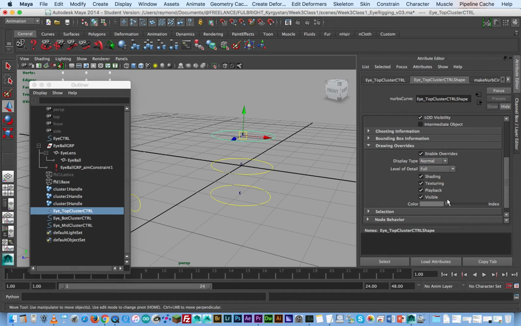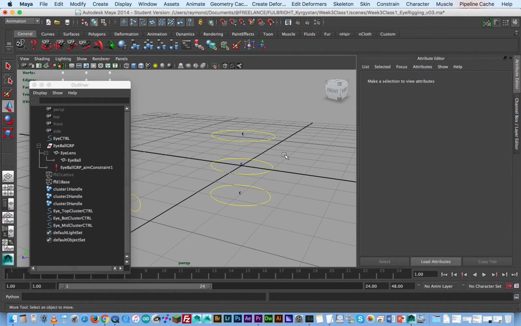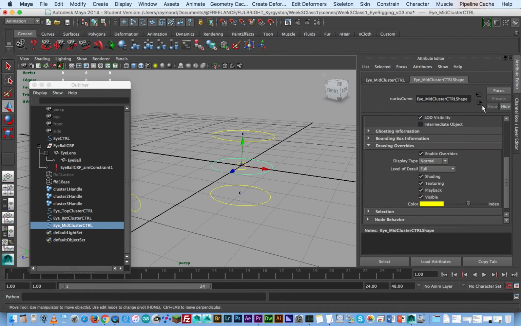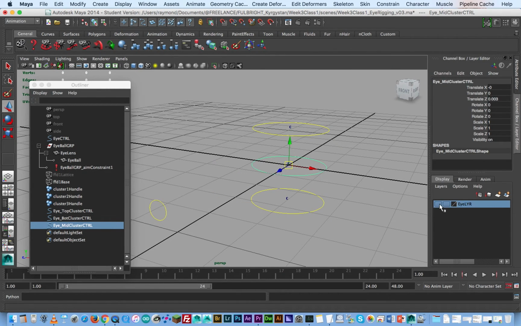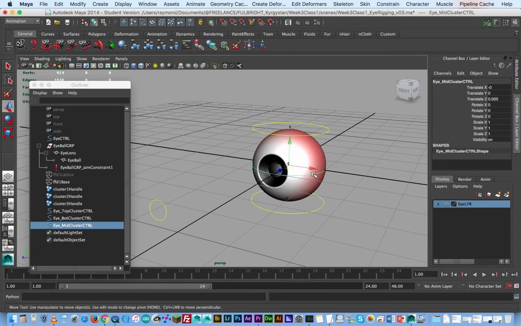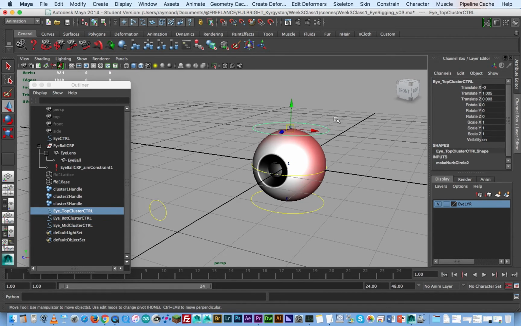Override. And so the other thing is that because the eye kind of perfectly fits around this control, what I might do first is size them differently, just to give a sense of relativity.